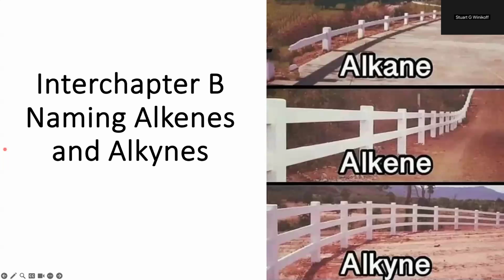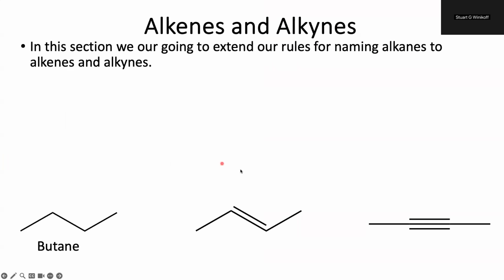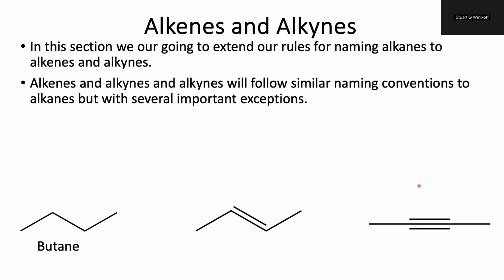Hello, everyone. Today we're going to be continuing our conversation about nomenclature by looking at alkenes and alkynes. So when we're looking at these species, we're going to start with our naming rules for alkanes and expand them to systems with double and triple bonds, namely alkenes and alkynes. To do so, you need to be fairly familiar with our pre-existing rules. However, we're going to take those and add a couple of very important exceptions.